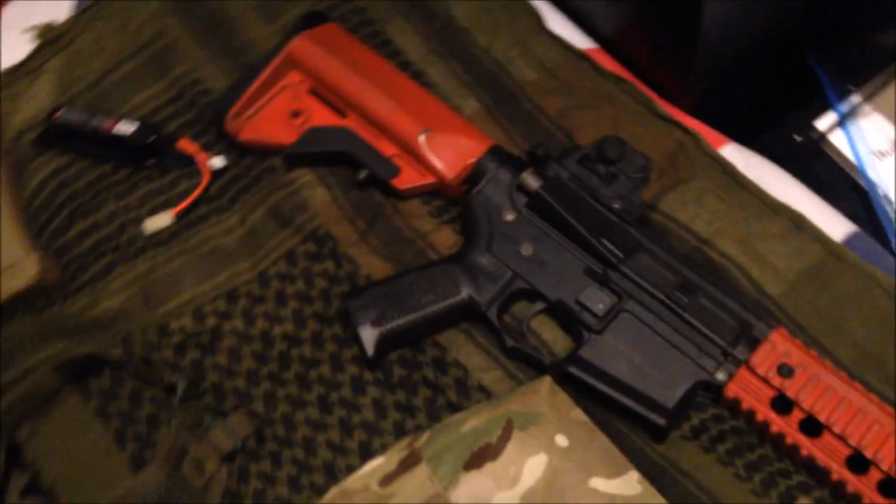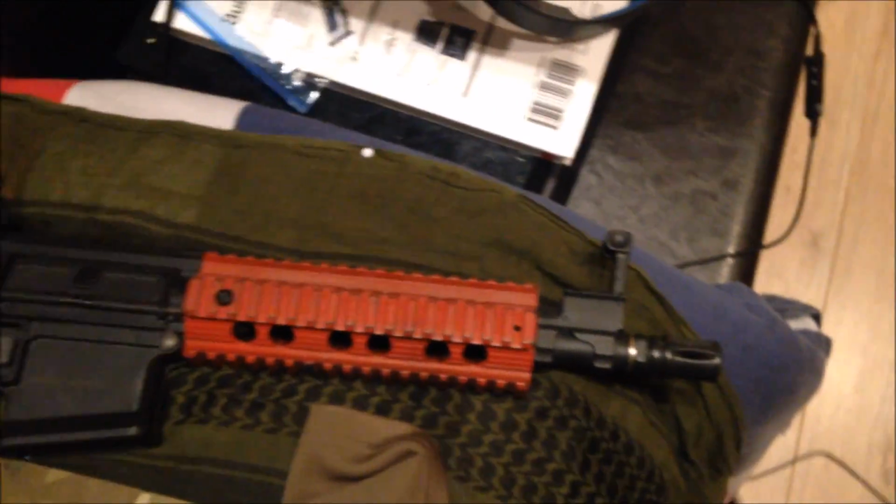What I like about this is most crane stocks you have to push them in and it can snap and it can all break, but this you just have a little lever what you press down, lifts up. Then there you put your 2 batteries and then slide it down. That's the wire. It's a Tamiya connector, Tamiya Mini. What's pretty good about them is they glow in the dark, so if you're playing a night game and you can't see where you're going, that will glow. I quite like it.